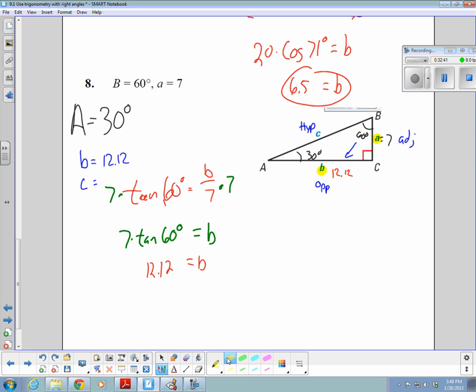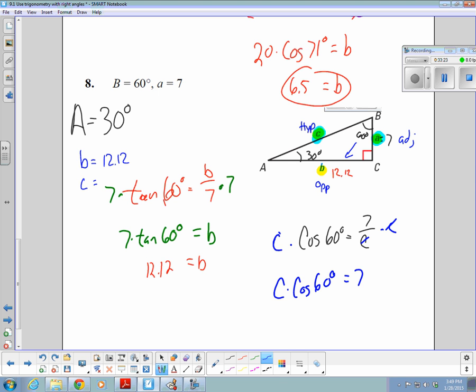Now, if you stick with the 60, I have the adjacent and I have the hypotenuse. So let me do that in light blue. Hypotenuse, adjacent. Which one uses the adjacent and the hypotenuse? Good. Cosine. Very good. Or maybe not very good. It depends. I don't know. Okay, so cosine of 60 degrees is going to be equal to 7 over c, because I don't know what c is. So multiply both sides by c. So these cancel. 7 equals c times cosine of 60 degrees.